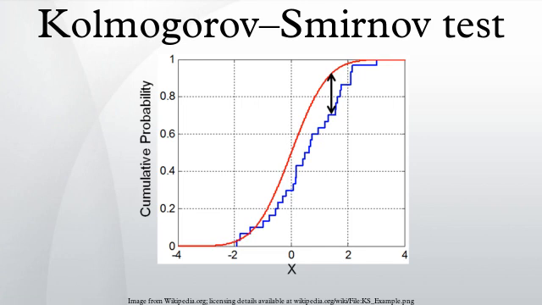Kolmogorov-Smirnov statistic: the empirical distribution function Fn for n iid observations xi is defined as, where is the indicator function, equal to 1 if xi ≤ x and equal to 0 otherwise. The Kolmogorov-Smirnov statistic for a given cumulative distribution function F is, where sup is the supremum of the set of distances.